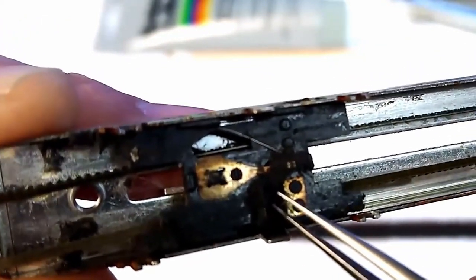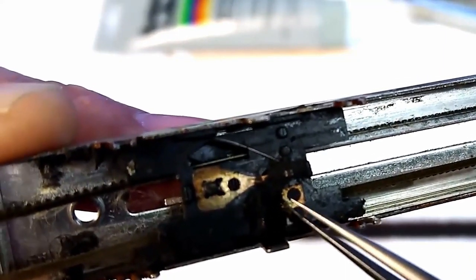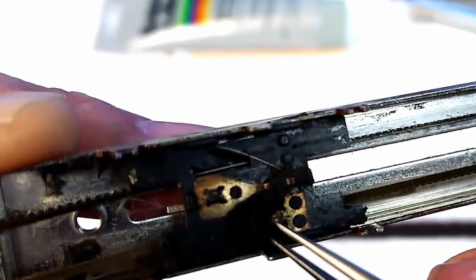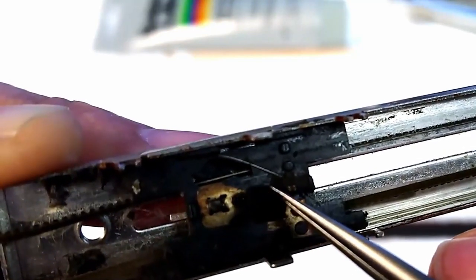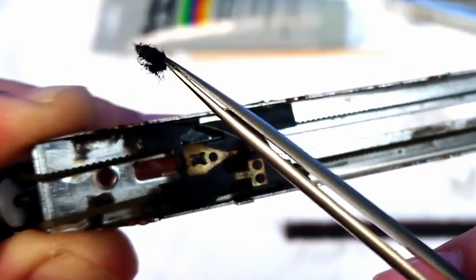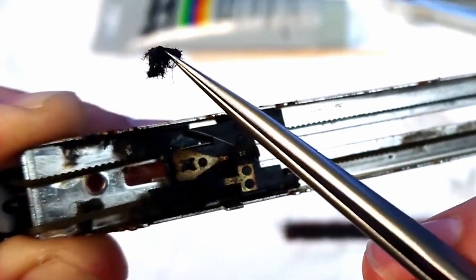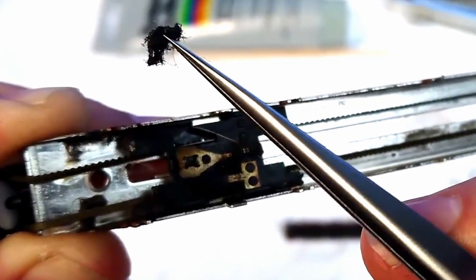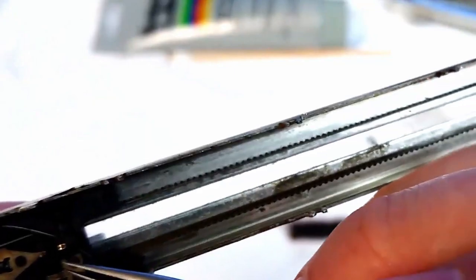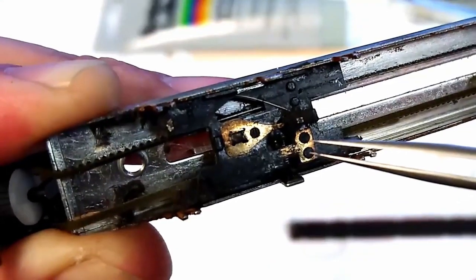Watch this. Hopefully the light will allow you to see. Really carefully just try and brush away this massive clump of fur and gunk. See that? Huge, great big lump of fur and gunk there. That is totally engulfing the wiper. So that's why it's not working properly. And there's so much more on there. I don't know if the light can help to see that.